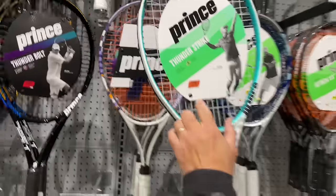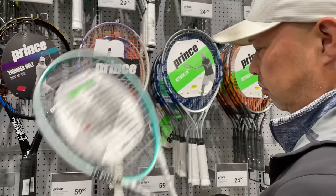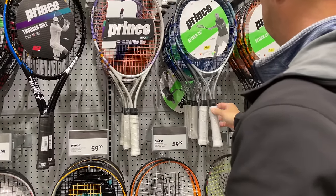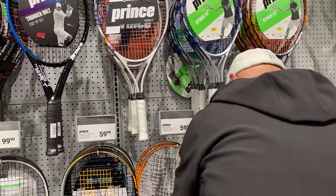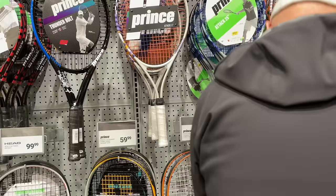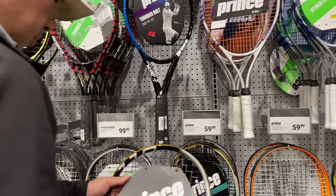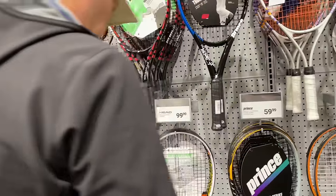Check out that Thunder — that's a composite aluminum, decently weighted. There's a lot of Prince rackets here, guys. So maybe Dick's partnered up with Prince to carry a lot of Prince rackets. Oh, there's actually a Prince Babolat. Pretty strong, comes with a cover — $99. Another Prince. They had a great selection of Prince rackets here. That particular one was composite again.